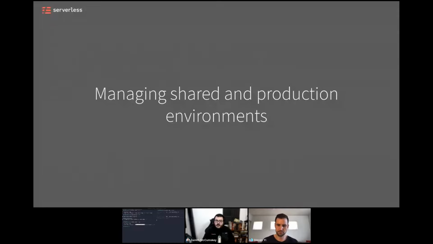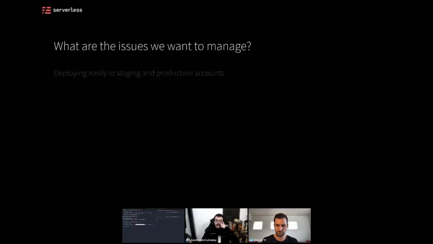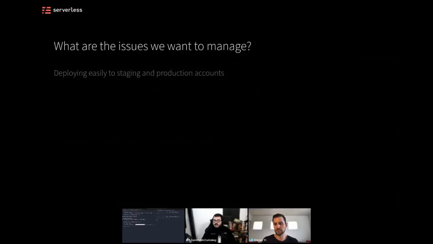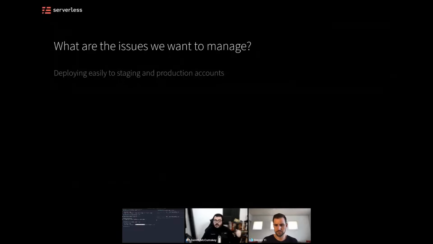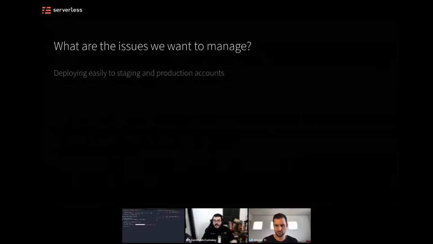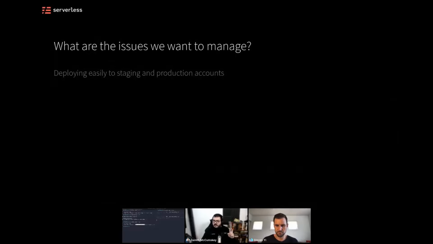When you've got your application built and you want to deploy this into your staging environments or into production, how do you manage these things? One of the things we're going to look at is, for example, how do you manage access to the AWS accounts for production, for staging, and so on? The AWS recommendation is that you have one AWS account for each of your integration environments, and all the different environments that you have. And I saw the question about different environments.